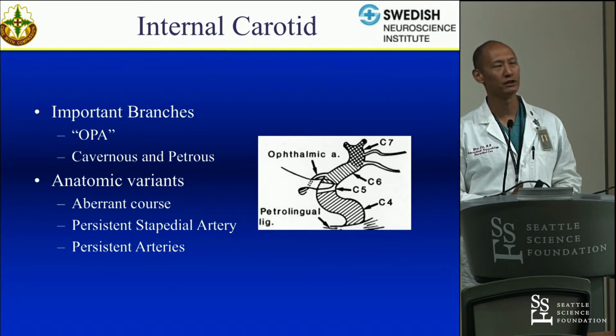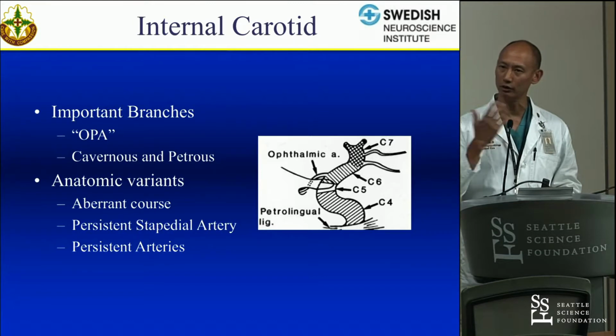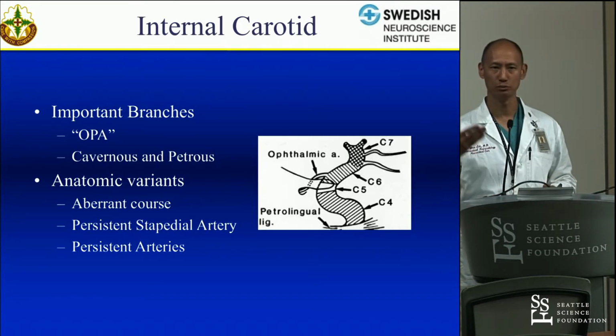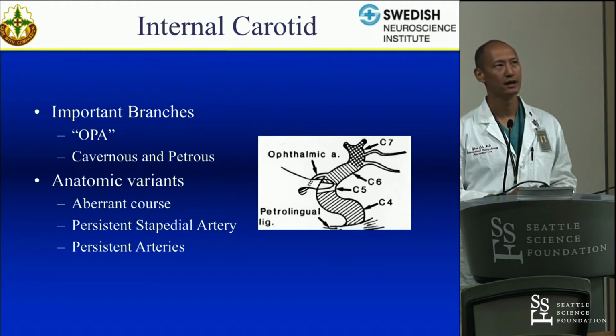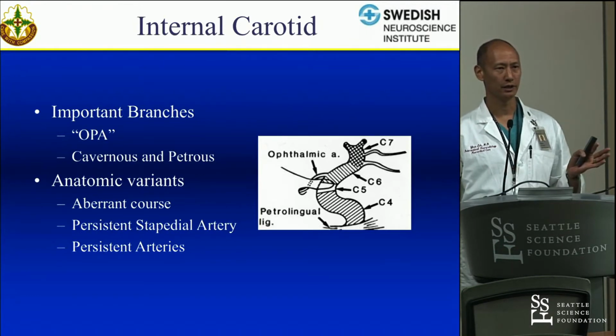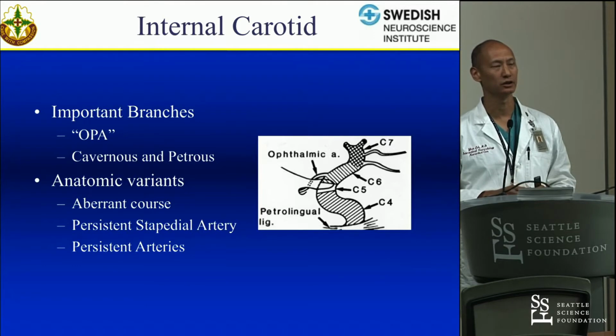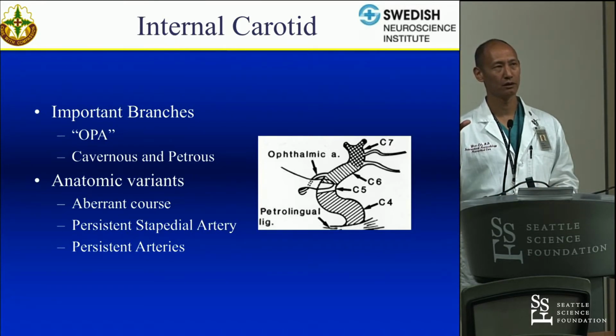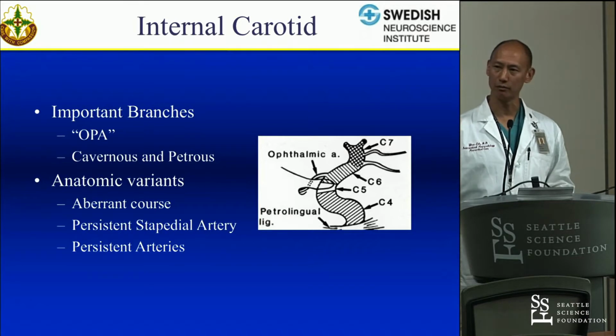The aberrant course of the ICA is that when you're shooting your lateral ICA or you're looking at a temporal bone, you might notice that the carotid canal is more posterior than it should be. And the reason for that is as the aberrant ICA originates, the C2 hiatal segment, which gives rise to the internal carotid artery elements, it doesn't. It originates actually from the remnant of the inferior tympanic artery.